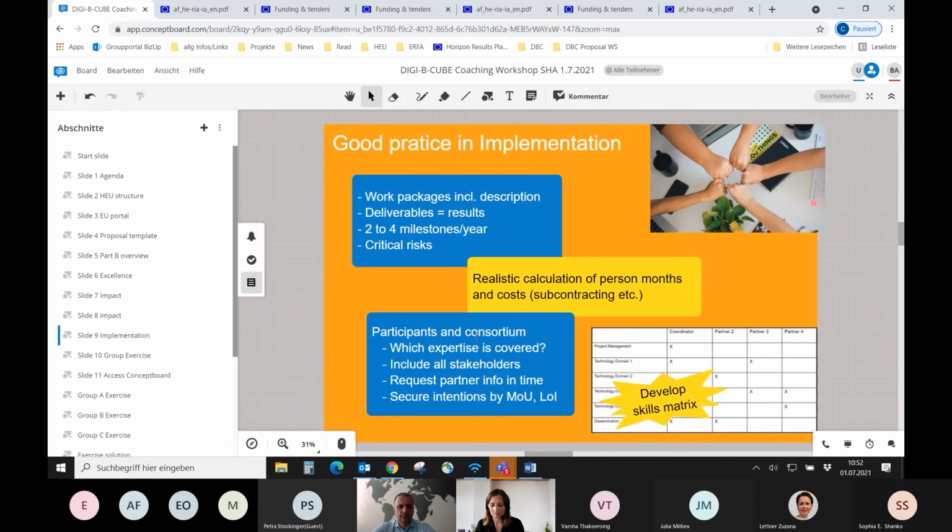So by viewing your work plan, your work packages, the evaluator should get an idea what you want to do in the project. And I am also an evaluator in Horizon projects, in Eureka projects. And what I do personally is I start with the work plan to get a first idea of what should be done.